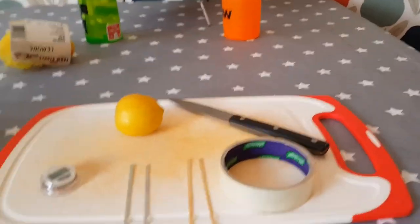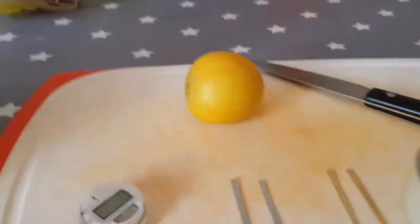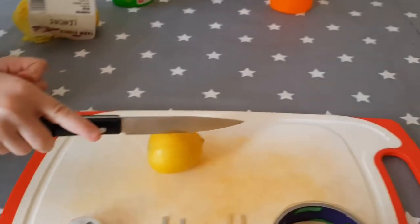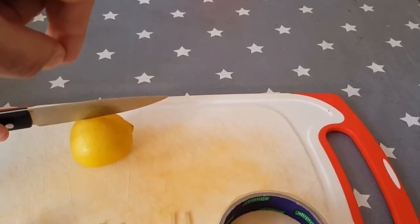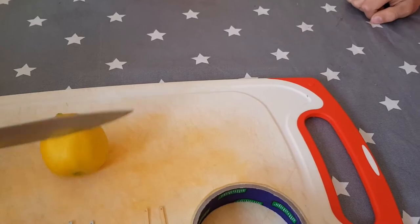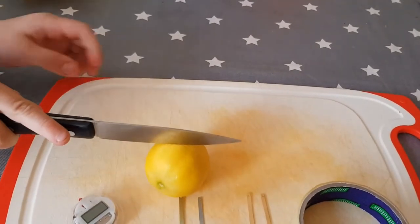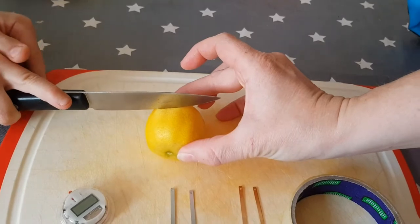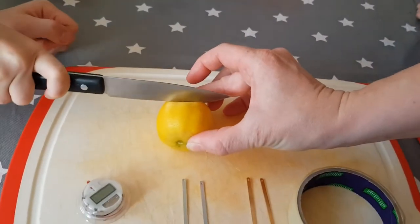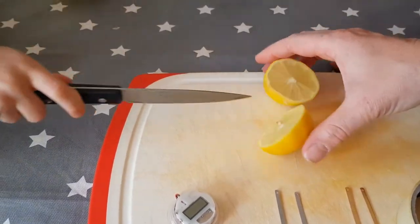So this is everything we need. We need to match this diagram up with this. First of all, we need to chop our lemon in half. So come on Evan, you can do it. Be very careful, that is a very sharp knife. So let's cut it — we're going to turn the lemon around and cut it the other way. So be very careful and give that a cut through. The lemon ran off! Do you want to try again? Be careful. There we go. Okay, let's just move that knife out of the way now.